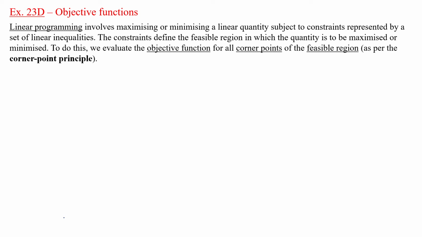Okay, so when we talk about linear programming, we're talking about maximizing or minimizing linear quantities subject to specific constraints. And those constraints are typically represented as inequalities. For example, if I'm running a business, I might have a certain amount of income that I need to make each month to keep that business up and running. And it might be that the number of staff I can hire at any time has a maximum, so I can have a little bit less than that, but I need to work within that range to be able to make the money that I need to make.